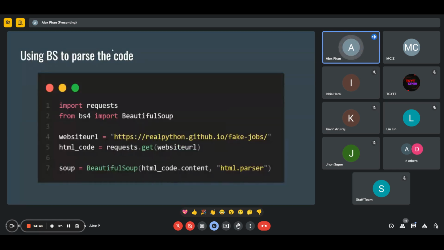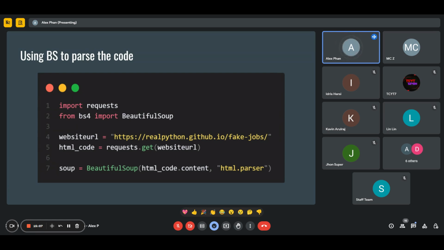We can use Beautiful Soup to parse the code, and that's what it does. We get raw HTML code, but what requests gives us doesn't have any structure to it. It's just text at the end of the day, so you can't really sort through it. What Beautiful Soup does is turn it into different elements that we can sort through.